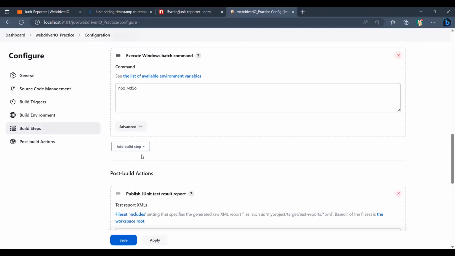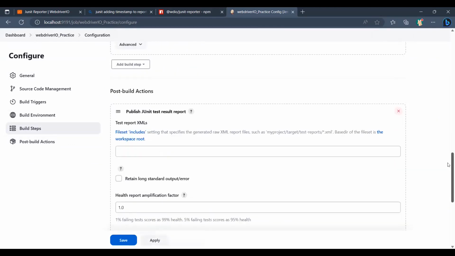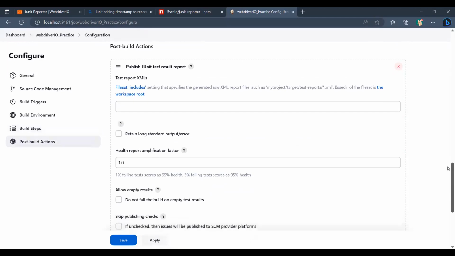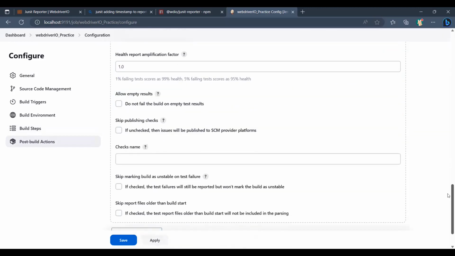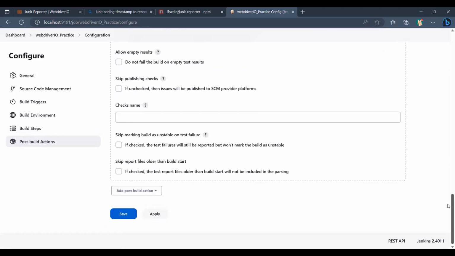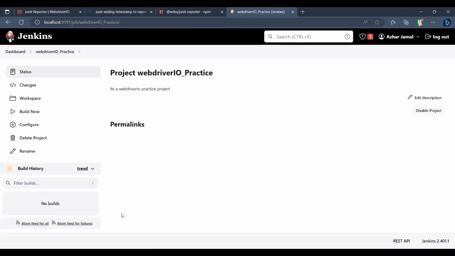Once we get this step, since we have installed JUnit, here I have to give the reports path. It will be in my JUnit reports folder. So I'll write junitReports with a capital R, which I have given. Then I'll write slash and give star.xml, so that it will pick up the reports which are in XML format. I will click on save. Let me give the first one. Let me click on save. Now this should be okay to run our test.